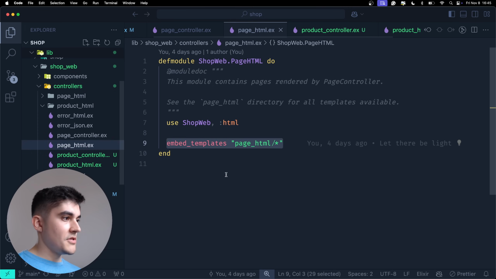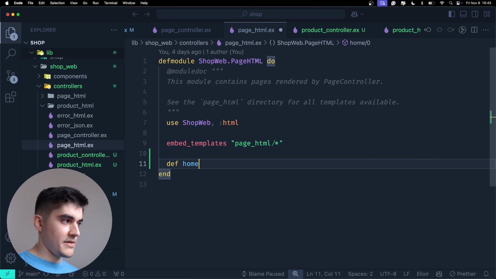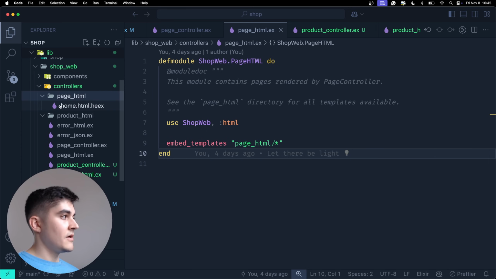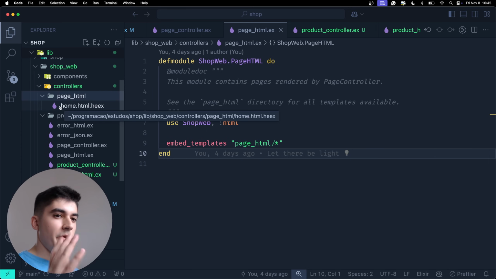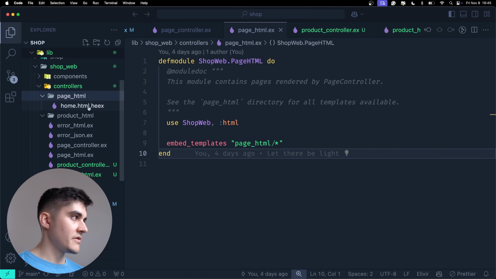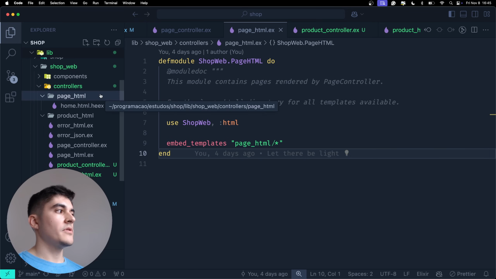So on page HTML, we're expecting a home function, right? It was supposed to be something like this, but we are using a separate file. So the name of this file is home, and then this weird syntax that we use for front-end files is home.html.hex. So we're going to do the same for product.